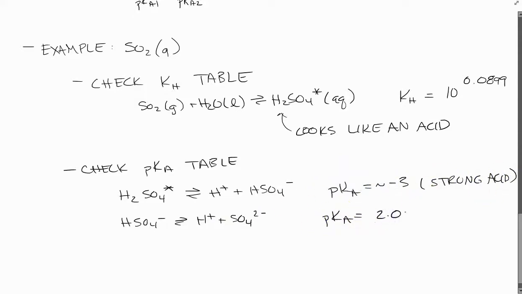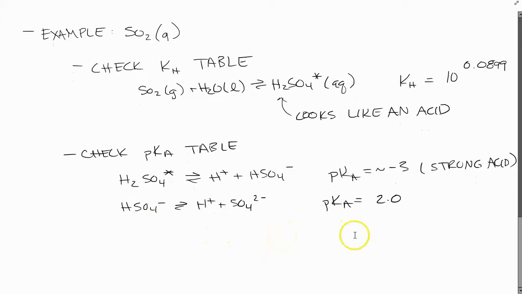Okay, and this is another situation where these are really low pKa's. So you know that if you've got a high pH, the concentration of H2SO4 and also HSO4 negative is going to be really, really low. If you've got a high pH, let's say a pH of 4 or greater, 4 isn't even really that high, 5 or greater, whatever, most of this is going to be in the form of sulfate and not bisulfate or sulfuric acid.